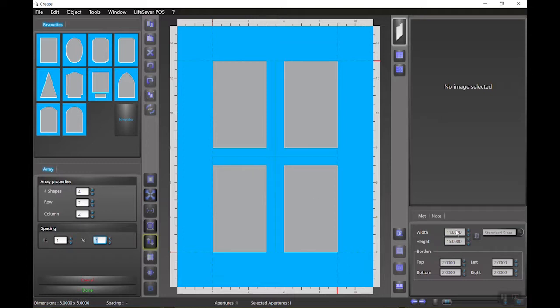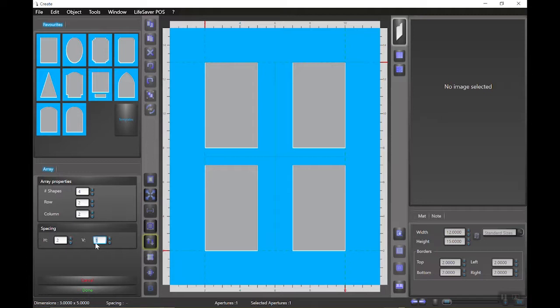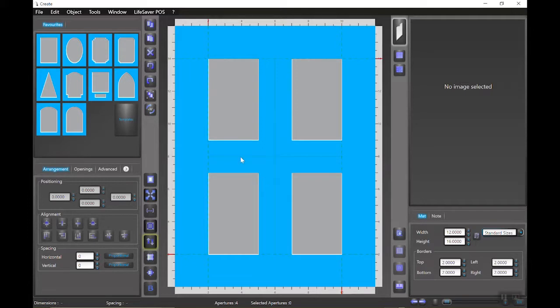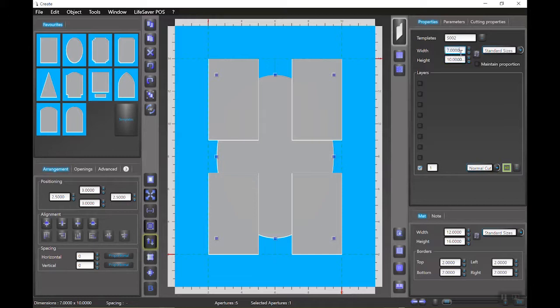It also auto-sized my frame size for me based off of my 2-inch border. But I'm going to change this up a little bit. I'm going to make this 2 inches here, and I'm going to make it 2 inches here. Okay. Now, if I'm satisfied with that layout and that design, I'm going to go ahead and click the Done button. Okay. Now I'm going to come over here. I'm going to insert a circle or an oval, and let's make that 3x5.